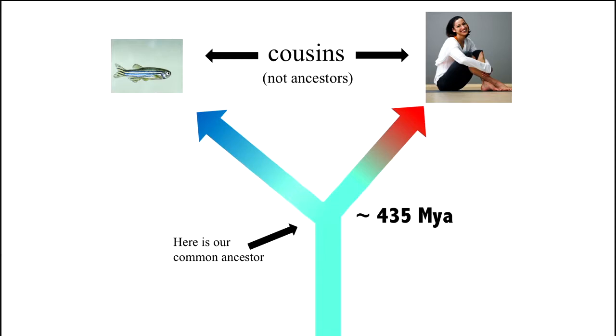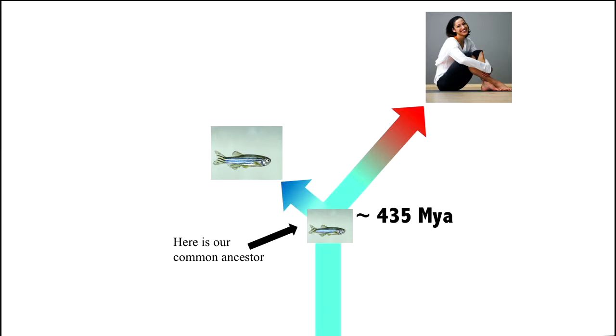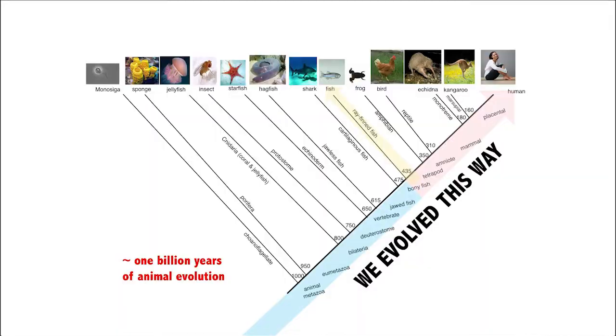The point here is that humans and zebrafish are cousins, not that zebrafish is our ancestor. A lot of people think, oh, that zebrafish, that hasn't changed over 435 million years. Therefore, it is our common ancestor. But that would be to ignore 435 million years of zebrafish evolution. Most of the details we don't know because we don't care about, but that doesn't mean they didn't happen. So in other words, the common ancestor of a zebrafish and a human is a mixture of humans and zebrafish. So to put that on the phylogenetic tree, there we go, we're common ancestors blue, and then we split into yellow and red at 435 million years ago.